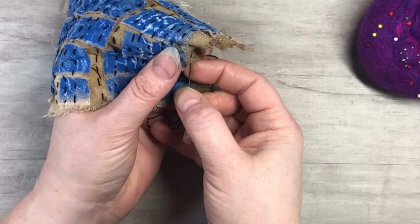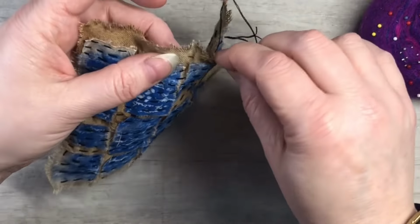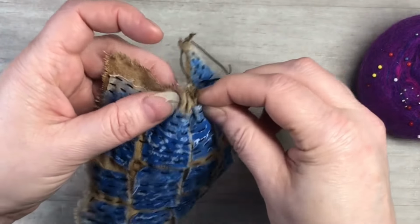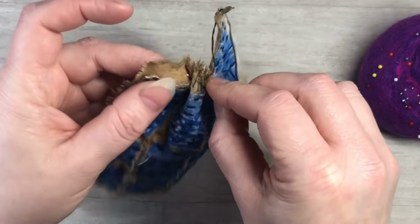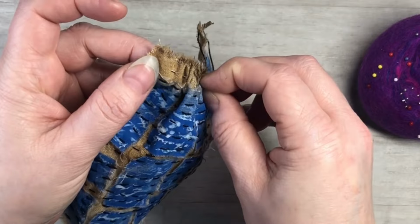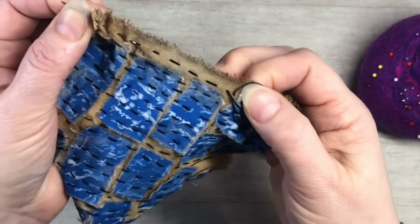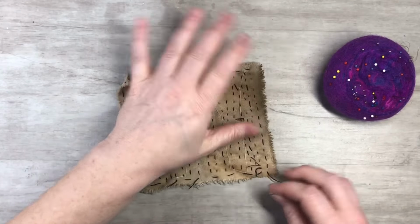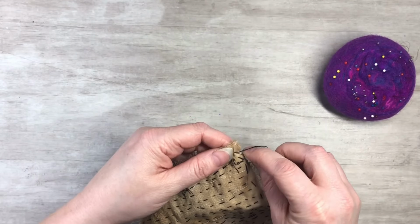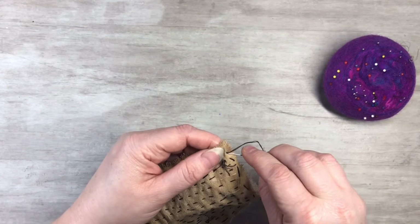It's really fun. So you just go like this, and you can just gather it up like that. Go as far as you want. Let's try it. Let's go to the end here. Okay. And you could grab your needle and then grab the fabric and just pull it through. So it's pretty fun. Okay, so I want to show you guys that. And let's tie it off and let's get it into our stitch journal.